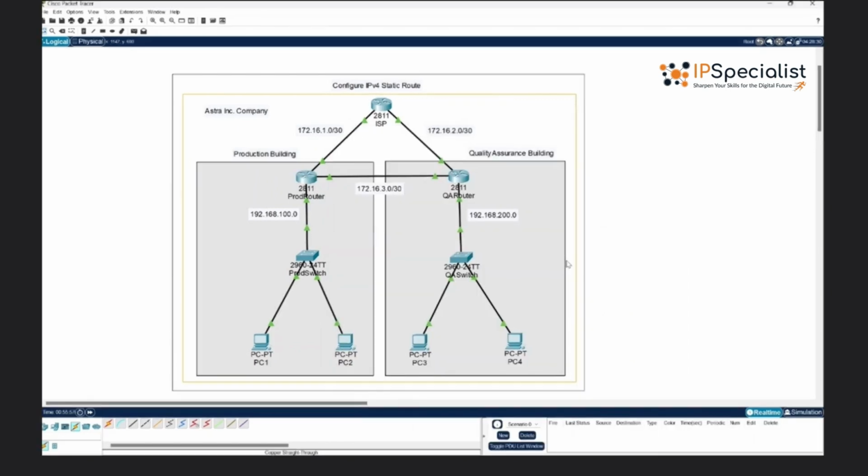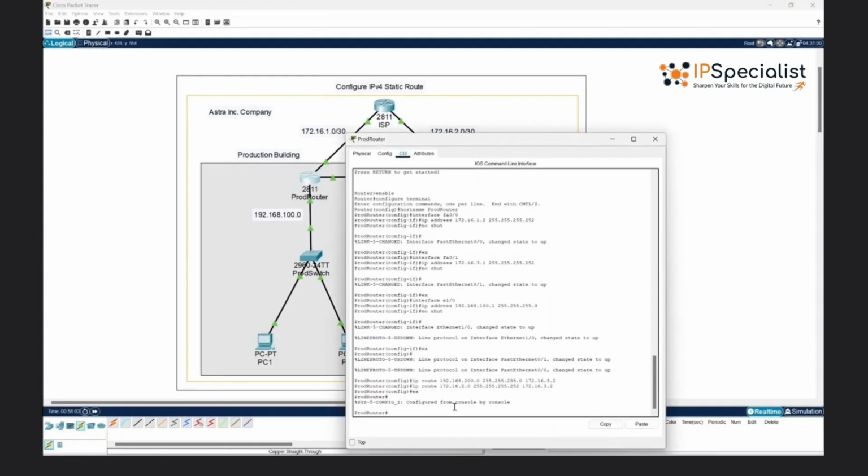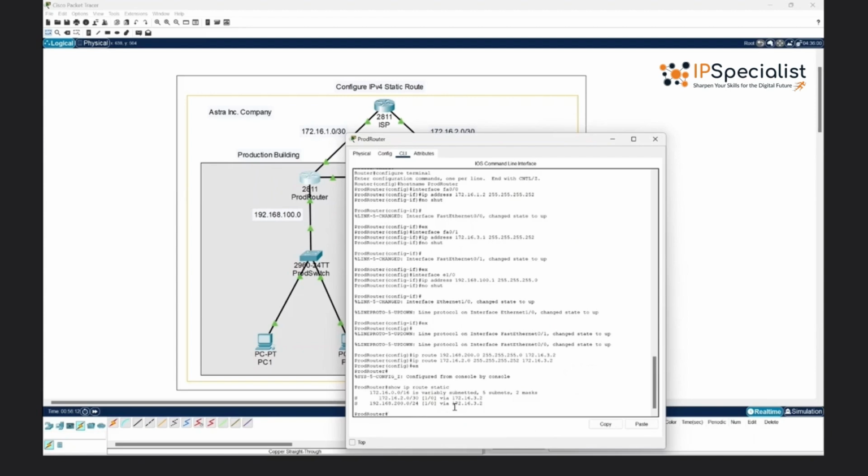Now we will use the show ip route static command on each router to confirm the static route entries. So I'll type this command on each router one by one. Okay, first I'll go to the production router and type show ip route static. So here we found two static routes.